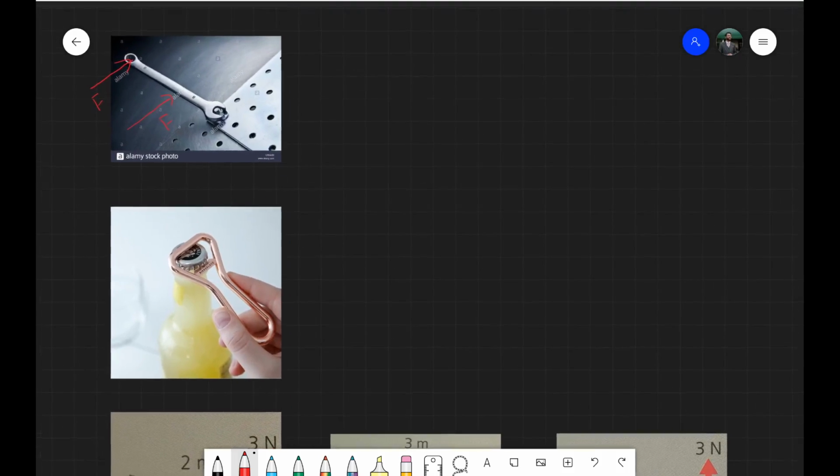Take another example and take a look at this bottle opener. Is it easier to open the bottle with just your hands? Well, it's not, obviously, because the cap is sharp. But also, even if it wasn't sharp, it's not so easy to open. But the bottle opener again gives us that leverage, or you could say it increases the distance of the force. So if you're applying the force here like this, you're trying to lift the bottle opener, you are increasing your distance from the center of rotation or the pivot, which is about here, and that increases the moment, which is what we call the turning effect of a force.